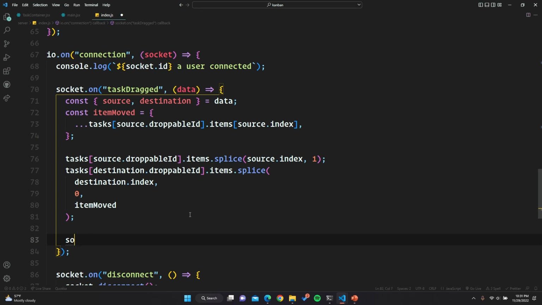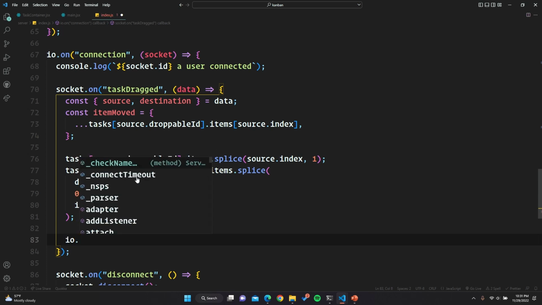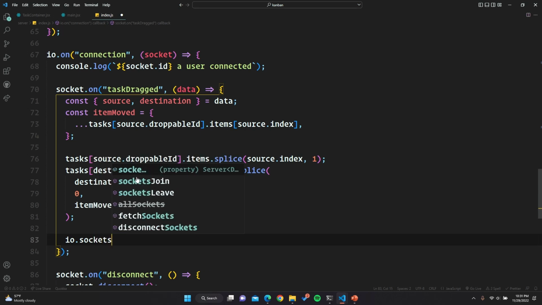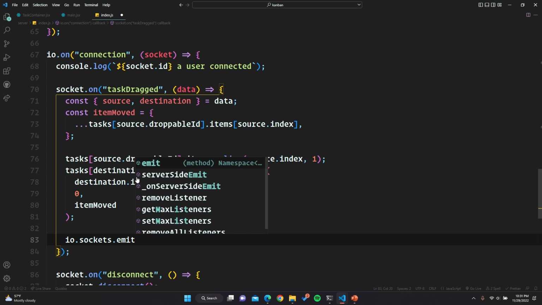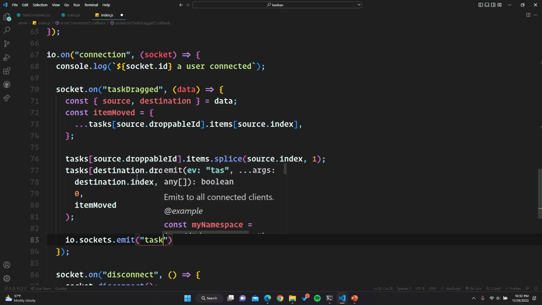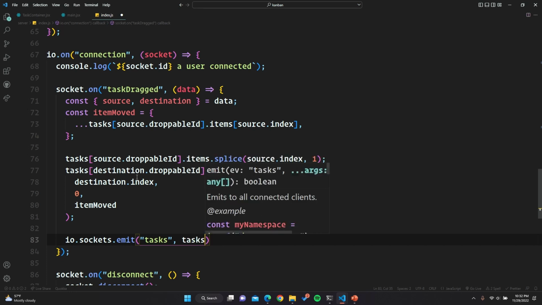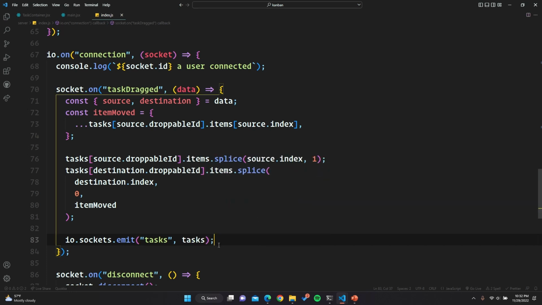Everybody that is connected to this connection, we want to emit that. So that's why I'm gonna take the io.sockets, plural, emit, and then what we want to emit is the task.